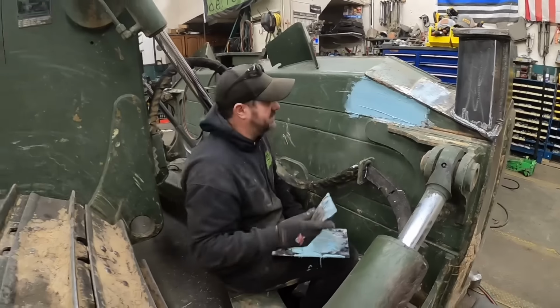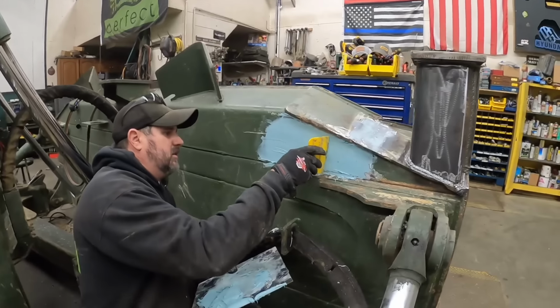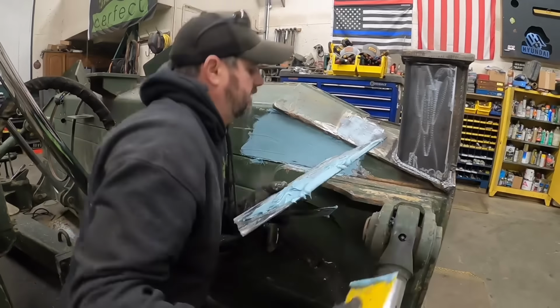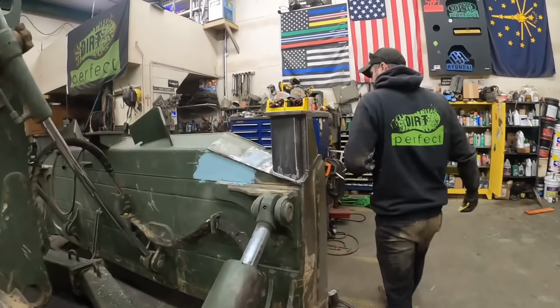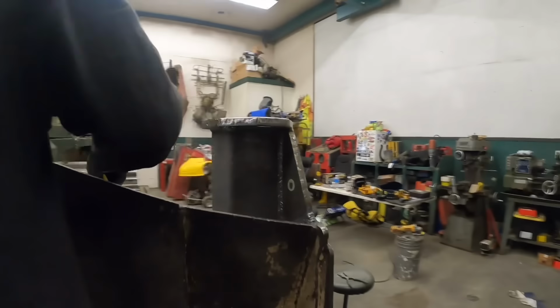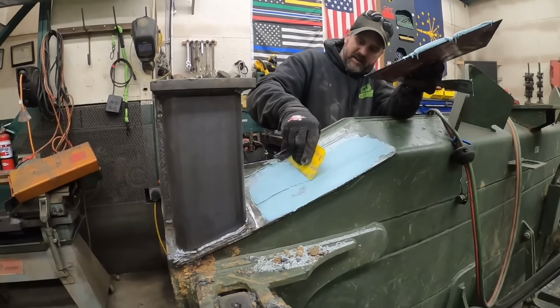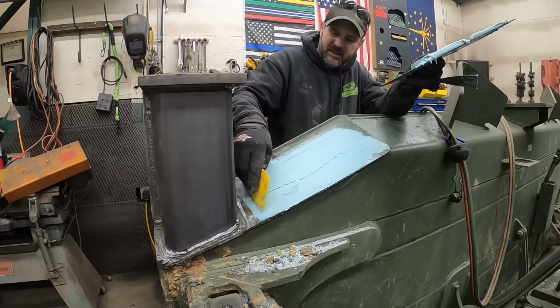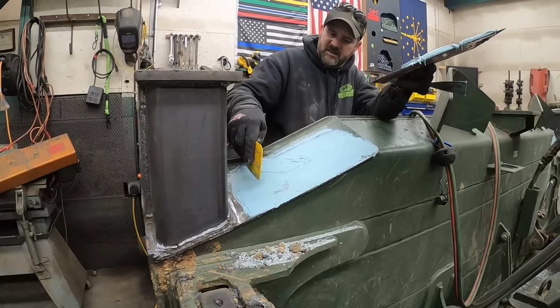Where's that plastic one at? Is it up there? The plastic one? Yep. I think that's close enough. We can sand that out. It'll work. It is the backside of the bulldozer blade, for goodness sake. This is out here. What do you think about that? Oh, yeah. I even blended in the hump from where it was pulled there. See that? Yeah. Nice.